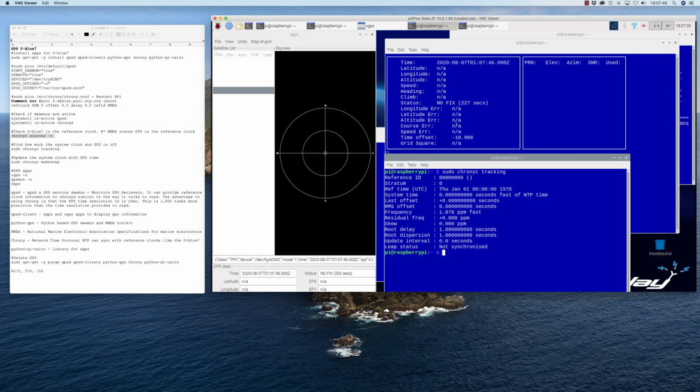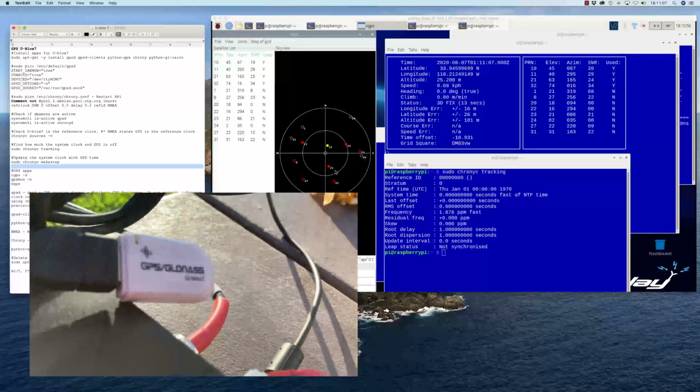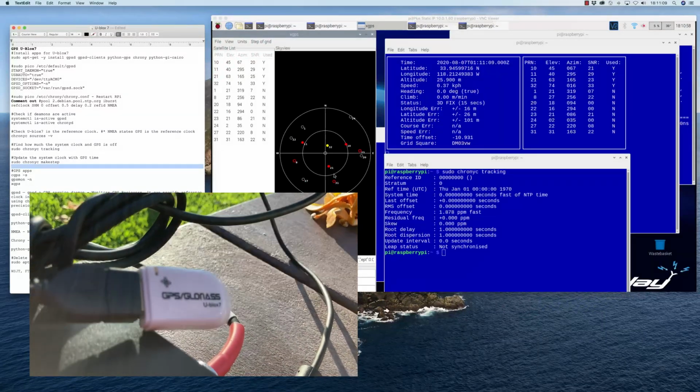But I do know, look at that, it's populated the time. I do know that eventually, after a little while, you've got to be patient, the time will populate. That's the first thing it'll do. Okay, you can see now that it's collected some satellite information, and I do have a blinking green light.